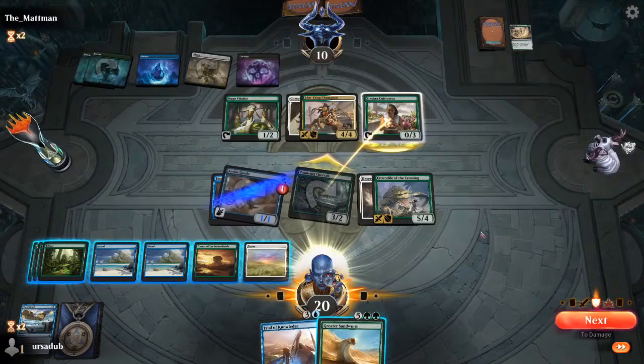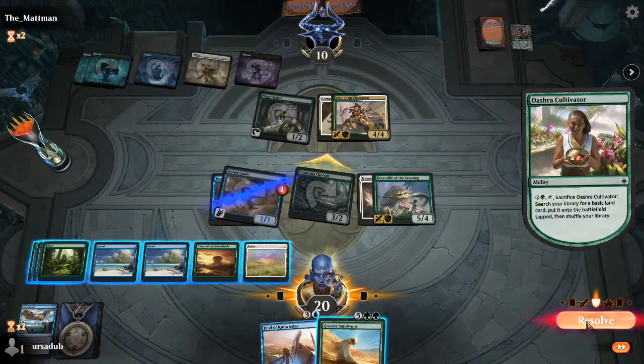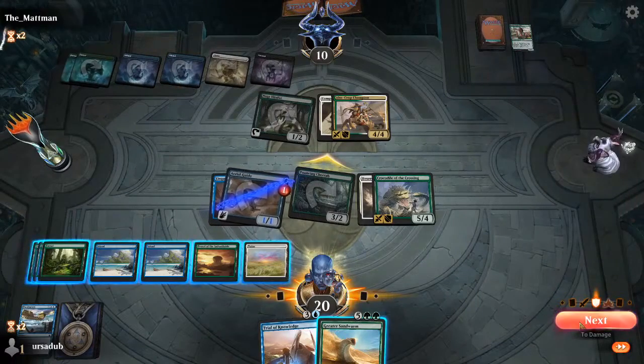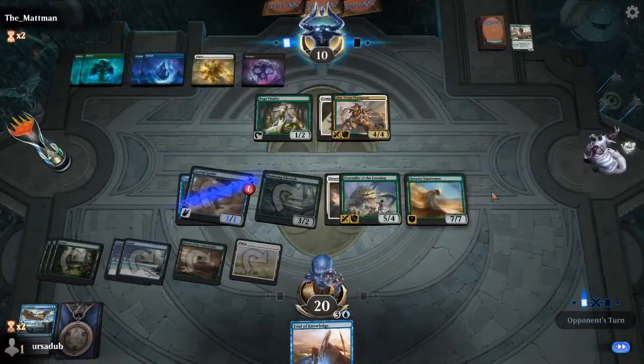Yeah, if they go and sack this, then they won't be able to Essence Scatter. Is that what they want to do? Cool. Okay, so now I'm totally safe to play Sandworm. That worked out really nicely.